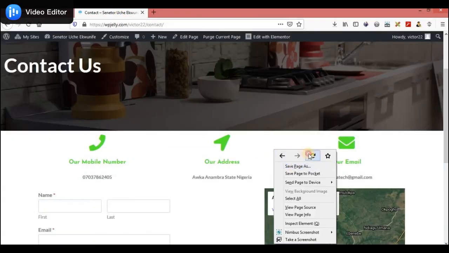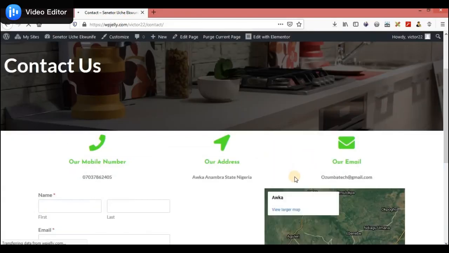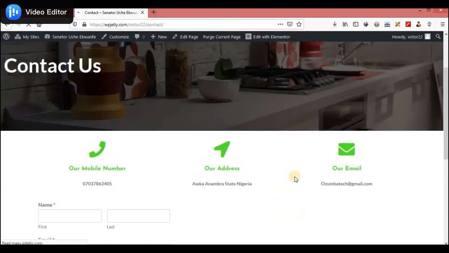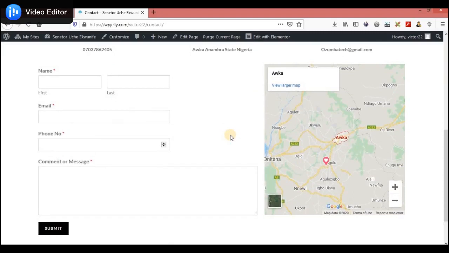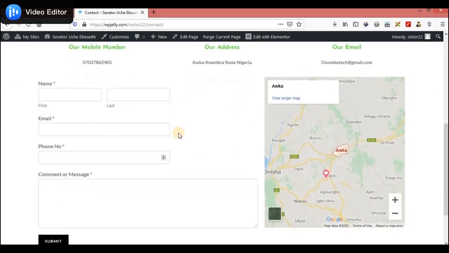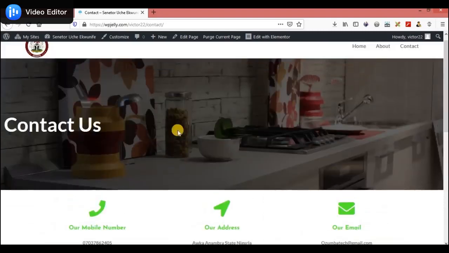So let us reload and see if it's okay. Now you can see there is a little space, unlike before, between this and this. So this looks better. Yeah, this is nice.